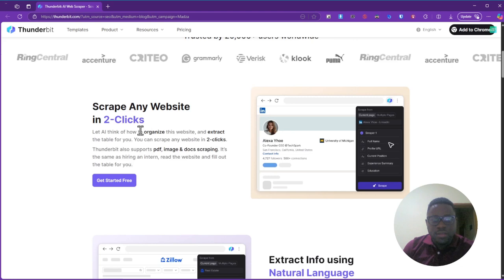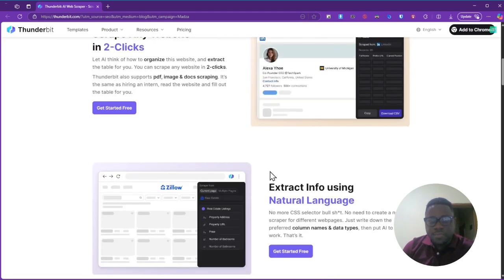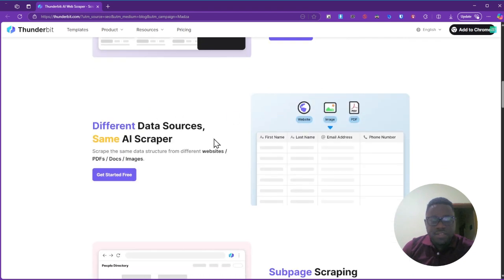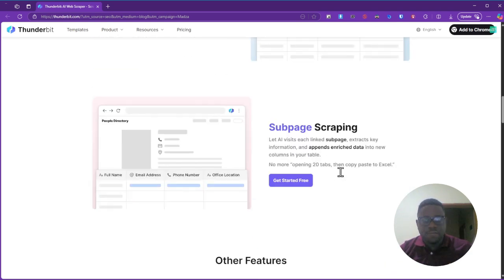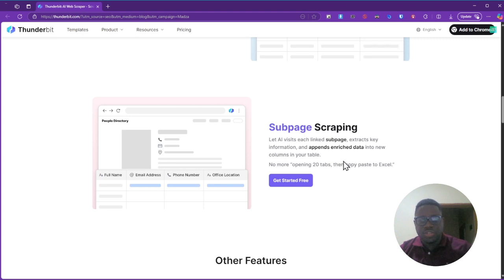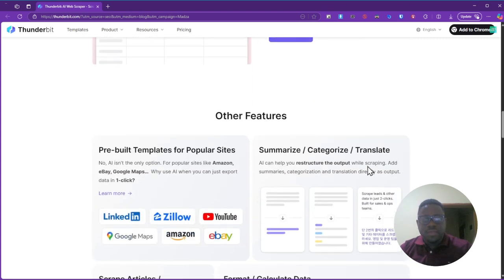So scrape any website in 2 clicks. Extract info using natural language, different data sources, same AI scraper. You can get it from different sources. I can see here websites, images, PDF, subpage scraping as well. Let AI visit each link subpage, extract key information, append enriched, and so on and so forth.